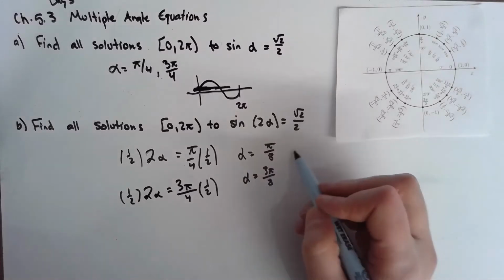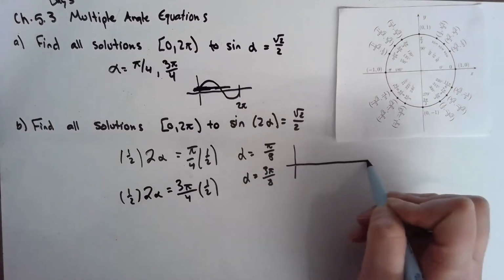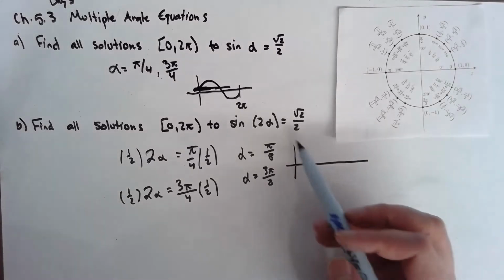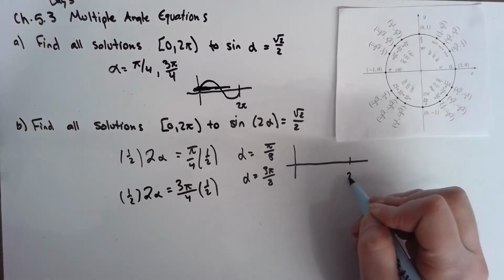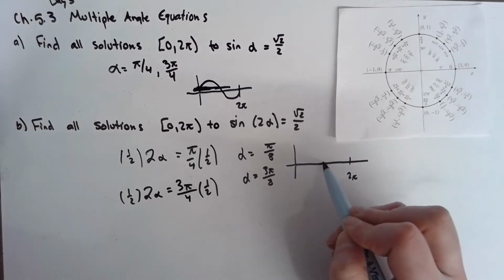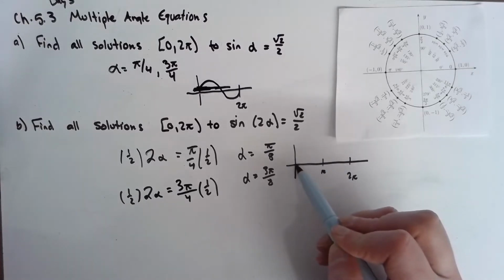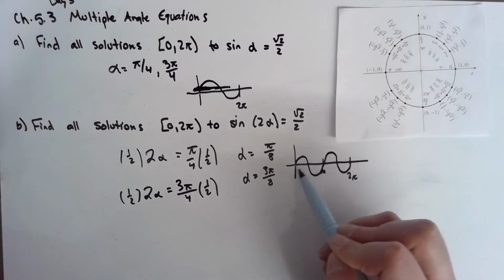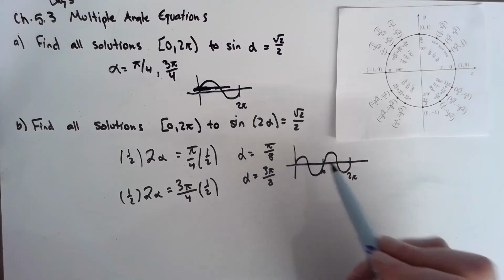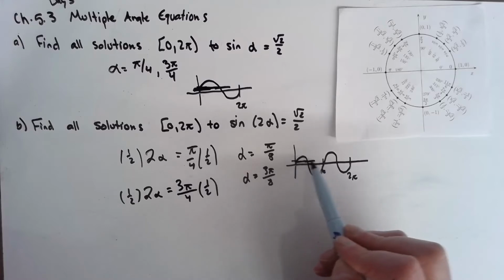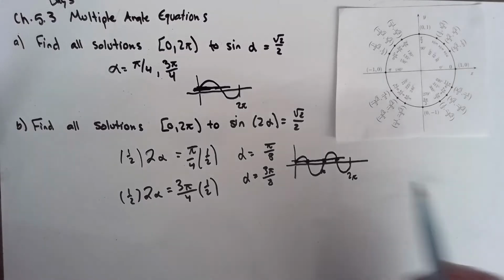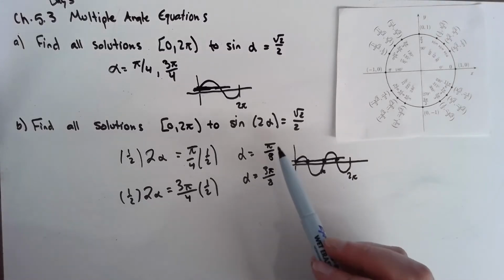So let's look at what's happening. When we graphed, we had our amplitude and then the period change. So this 2 would cause the period change. If we had 2 pi, instead of completing our period in 2 pi, it would actually complete in pi. So our graph is actually doing 2 cycles in 2 pi. If we look at this and we try to draw where square root 2 over 2 is, we have 1, 2, 3, 4 solutions. So I should actually be looking for 4 solutions, and I only got 2.